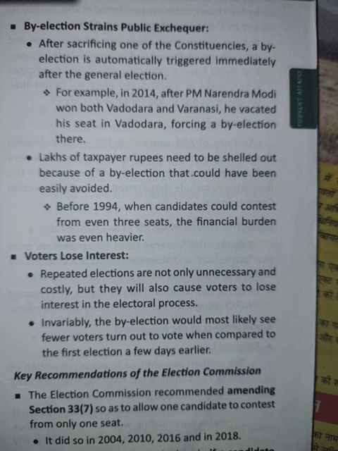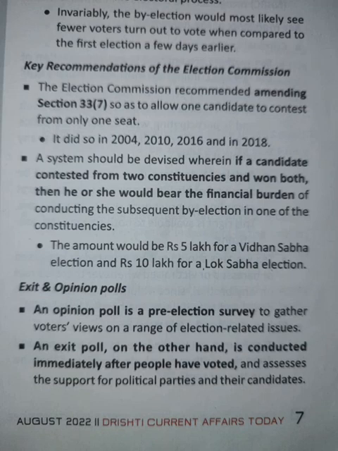Before 1994, when candidates could contest from even 3 seats, the financial burden was even heavier. And the major key issue is voters lose interest. Repeated elections are not only unnecessary and costly, but they will also cause voters to lose interest in the electoral process. Invariably, the by-election would most likely see fewer voters turn out to vote when compared to the first election a few days earlier. This is a very serious issue.